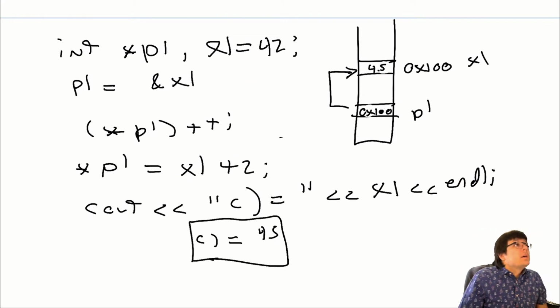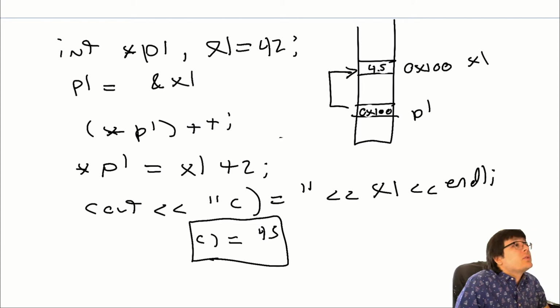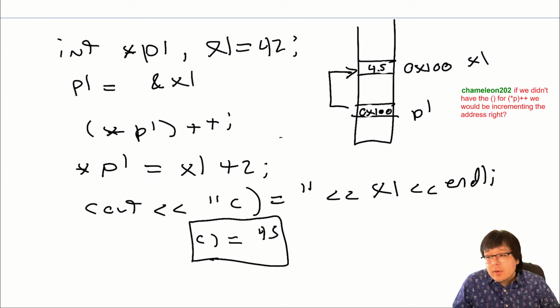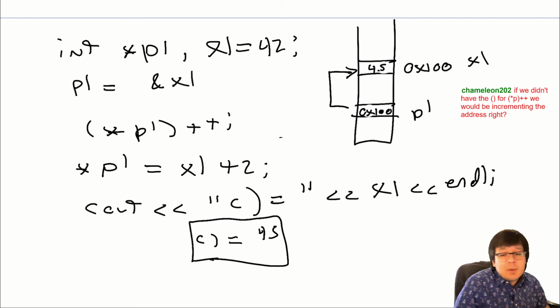So yes, now the slash was weird. Answer 42 says P1 should get a valid memory address from the address-of operator. Well, it wouldn't compile at all in that case. So don't feel bad if you got that wrong, but I will definitely put that in the report for the ABET, that more than likely people got that wrong because the slash was there. So I'll add that in the report.